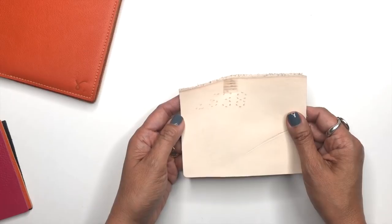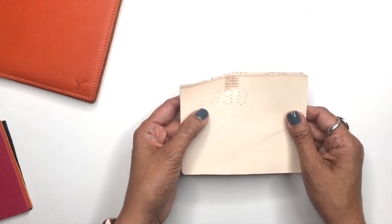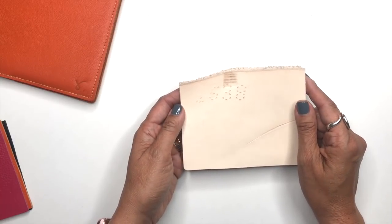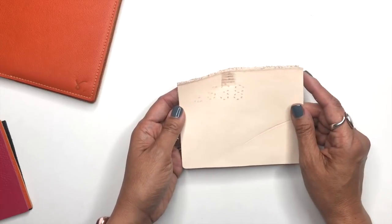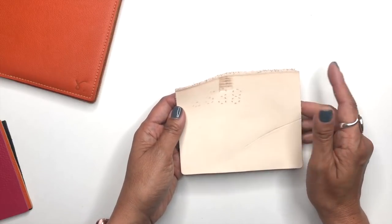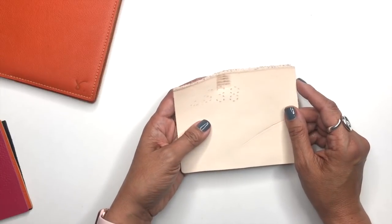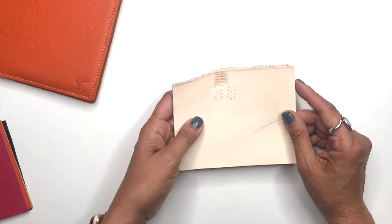Every now and again, we get pieces that will have numbers etched on the leather, but we will not send you a notebook with numbers on it unless you request it specifically at checkout on the website, with the understanding that we cannot guarantee that you will receive it. It is a request, and again, it is very limited. Having said that, if you do not want clamp marks and just want the rough edge, you can request that as well, and we will do our best to accommodate you.